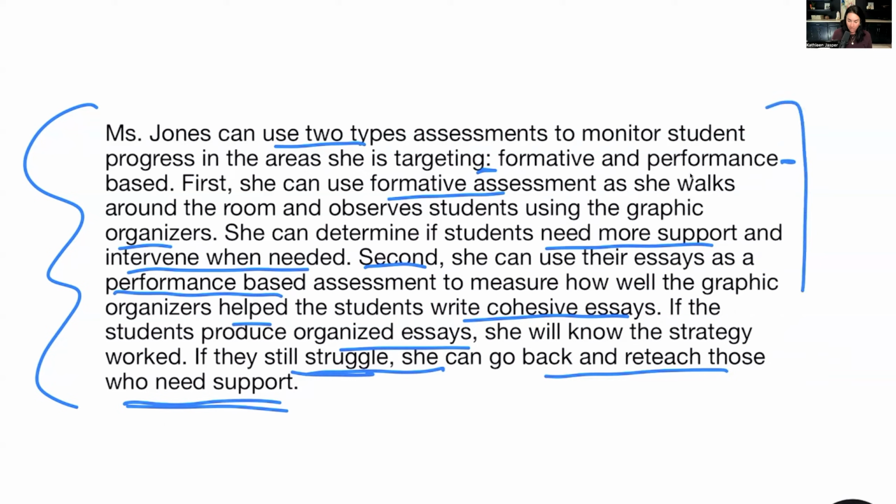And notice this is much shorter than the first one, and I hit all the important aspects that I need to hit in order to gain full points on that performance task. All right, so I hope that helps you today with your constructed response. Remember, practice this. You can generate some ideas for yourself.